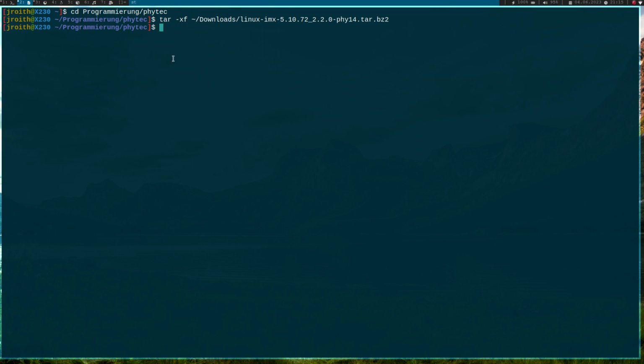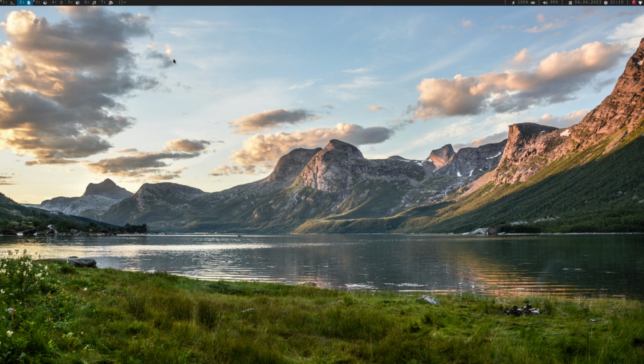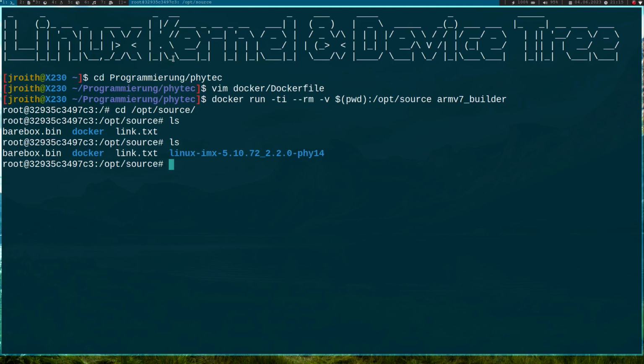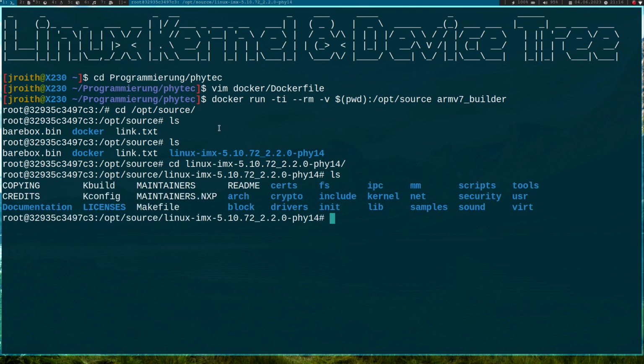Okay, the extracting is done, so now we can build our Linux kernel. In this video I will only go very briefly about building it. I made a video about more details, and of course I will put the link into the description. So let me cd into my kernels folder, and here you can see the content. And a cool thing here is if I go to arm configs, you can see there is a config available for the chip I'm using.